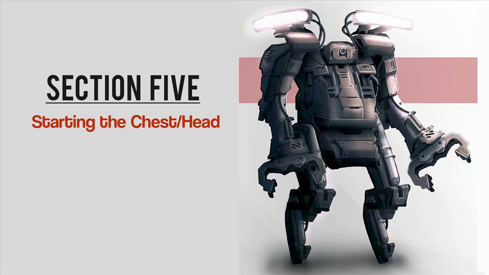At this point now what we're going to do is we're going to just start actually picking one mech and refining the chest and head. So the mech you see to the side, we're just going to start taking a look and seeing what shapes we can pull out and actually start to render and paint the actual mech itself.